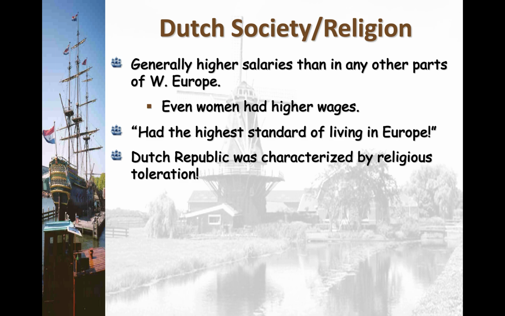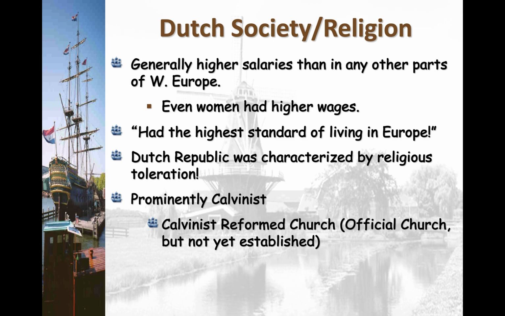And so you're going to see Protestants, Jews, Muslims bringing their money, their talents, their skills to the Netherlands, and that's going to have a dramatic effect on the economy. And we're going to see the Netherlands prosper from that. All right. So the Netherlands predominantly Calvinist, but there are other religious groups there. All right, and it's because they were not forced to convert, or they were not put in jail. There was religious toleration in the Netherlands. Okay, their dominant religion was this Calvinist Reformed Church.